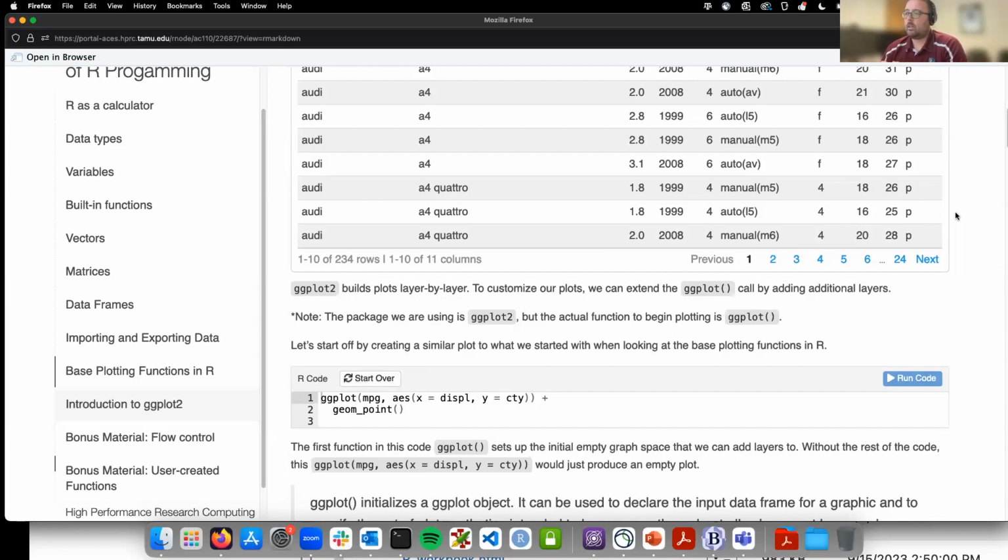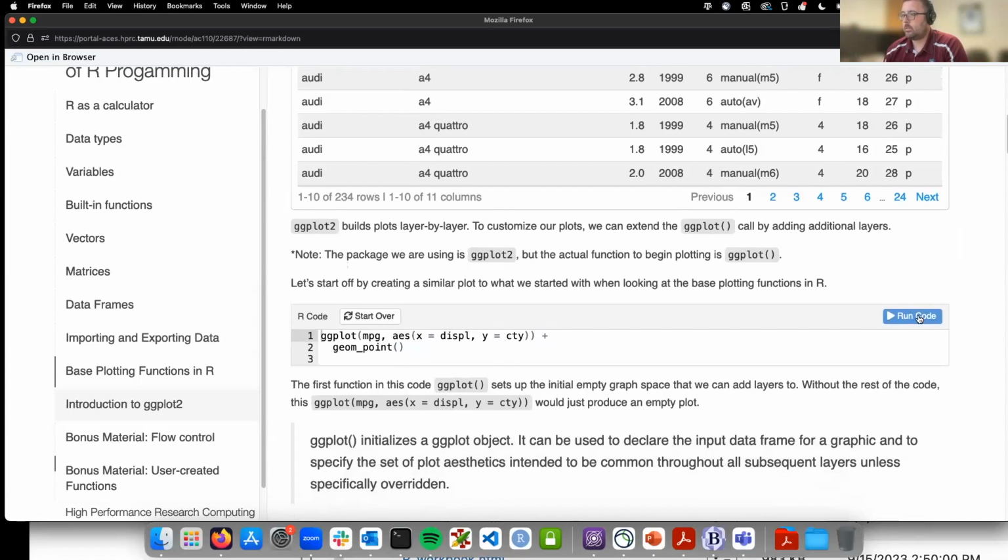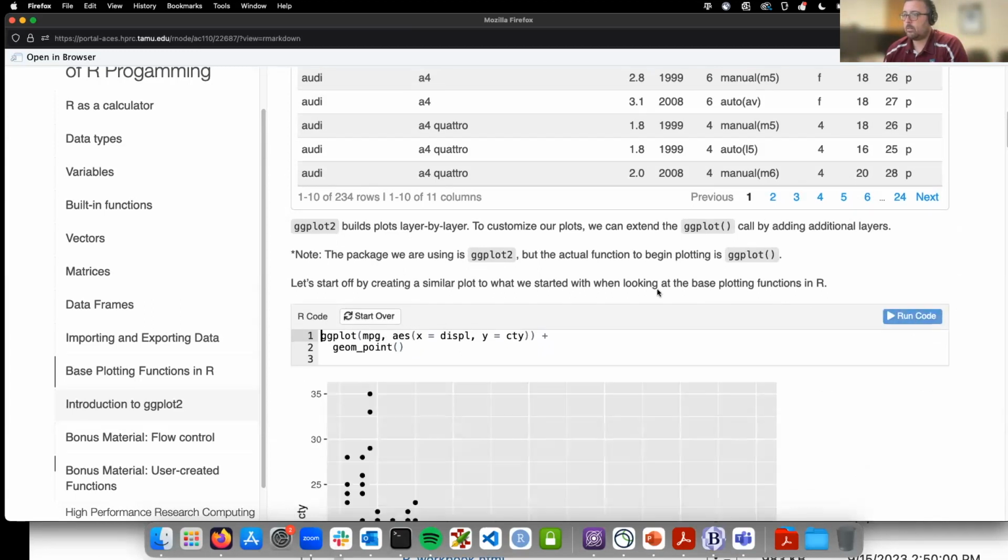To initialize a ggplot object, we call the ggplot function. Even though we're using ggplot2, we still call it ggplot. So if we want to create something similar to what we created earlier, we'll just run this code, and then we'll start to break it down.